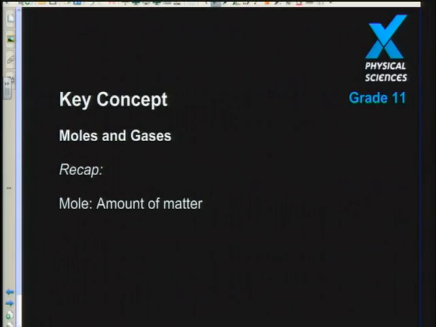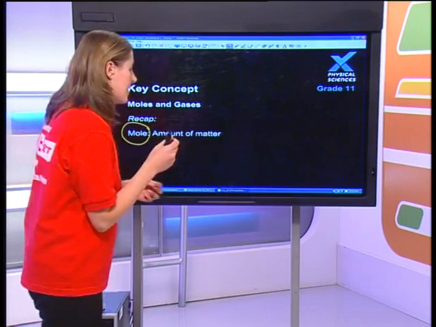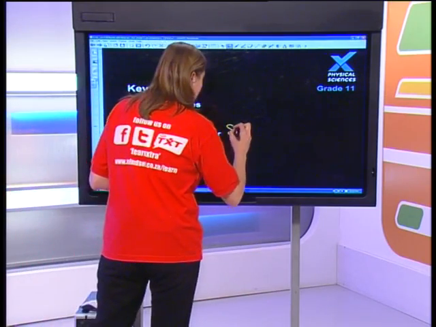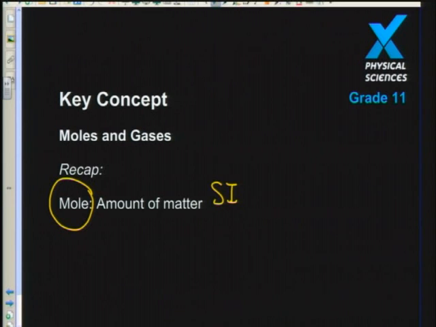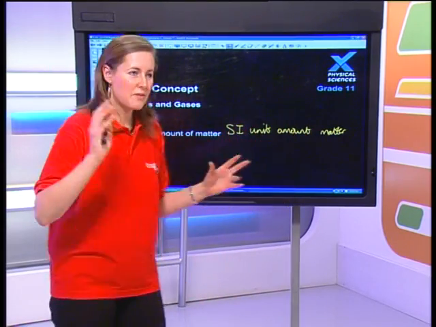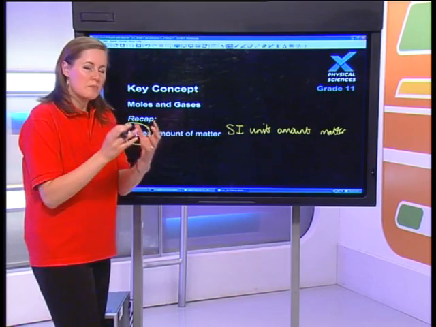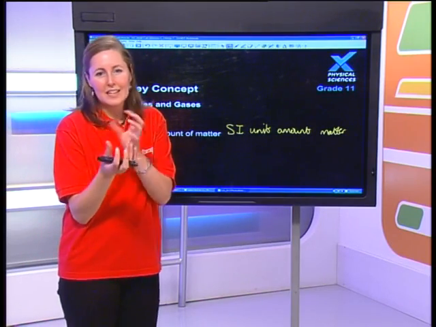Now, we have considered the mole as being an amount of matter. In grade 10, you will have learned a mole is an amount of matter. It's the SI unit for matter. And you might have considered Avogadro's number. We will have looked at maybe Avogadro's number, that's 6.23 times 10 to the power of 23. Very, very, very useful because it's going to give us a quantity that as scientists we can work with.